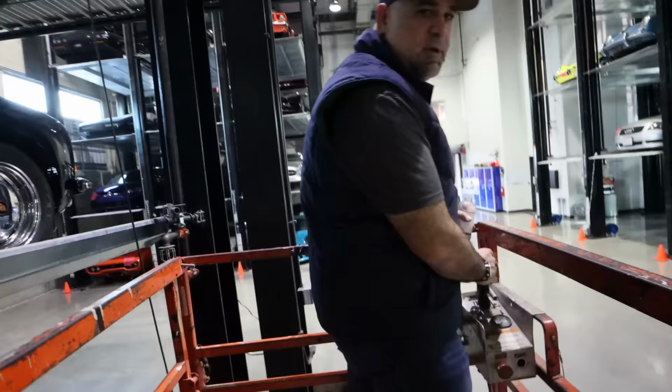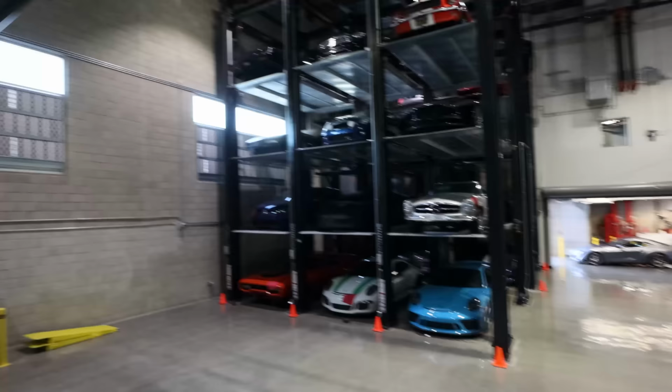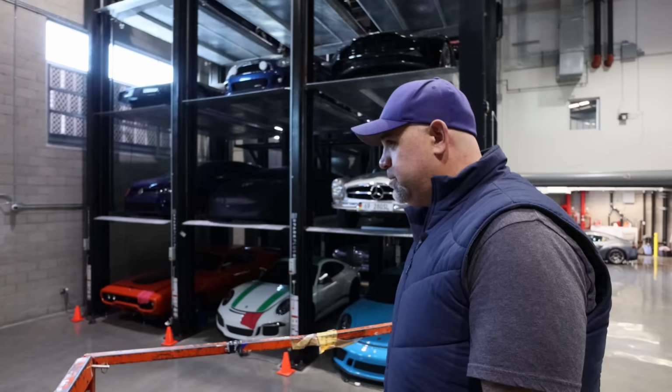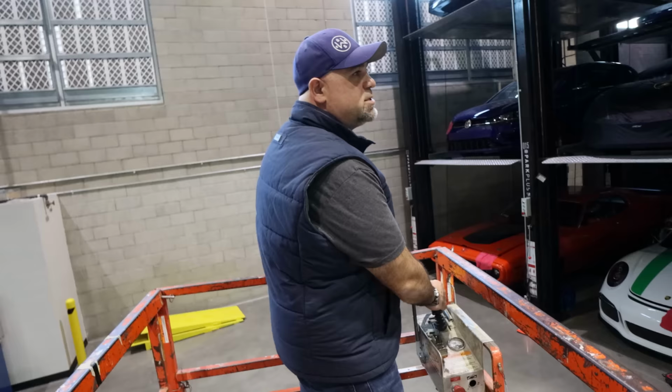You want a central position? Sure. This is good. Oh wow, you have a real GNX? Yes, we do. It has 11,000 original miles on it. Oh my God. We'll go here. Out of a lot of the cars, I would probably take that. And that's a ZR1 underneath it. Come a little closer.